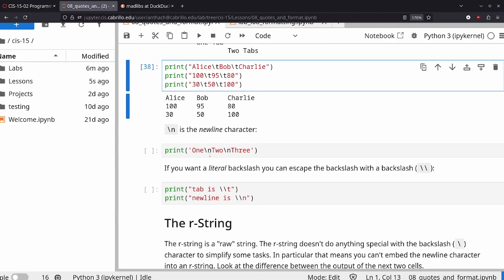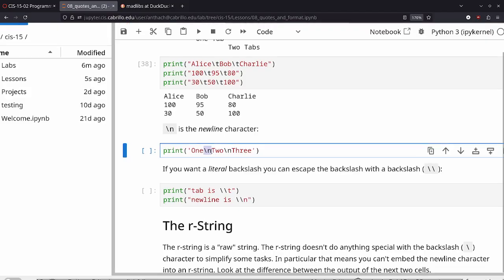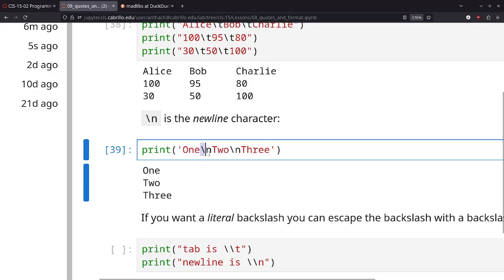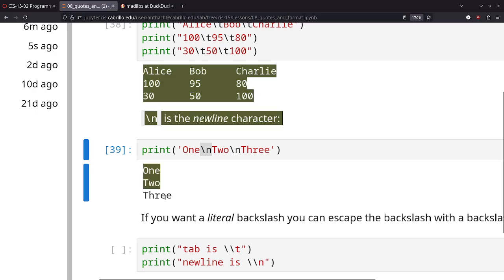Cool. There's a new line character as well. This represents an enter key. For folks who might have used a typewriter, a new line is like pressing enter, and you'll hear a cha-ching sound, and then it'll move over to the left side. So \n means go to the next line. So 1, 2, and then 3.